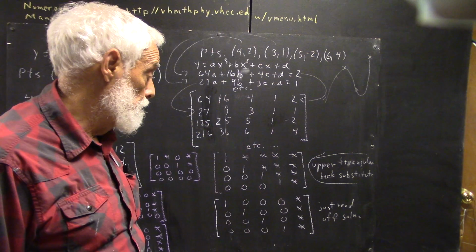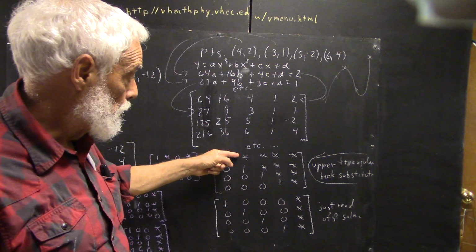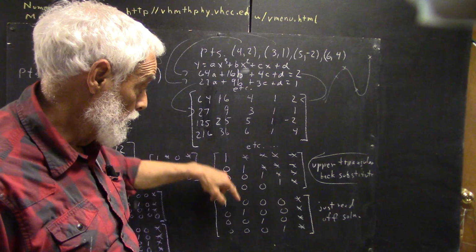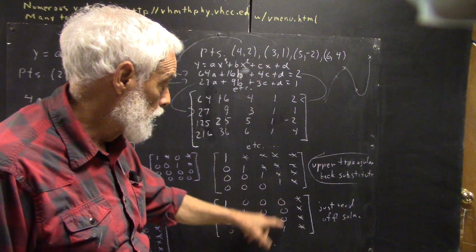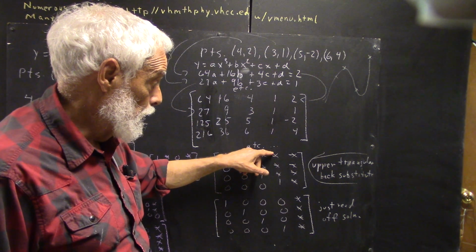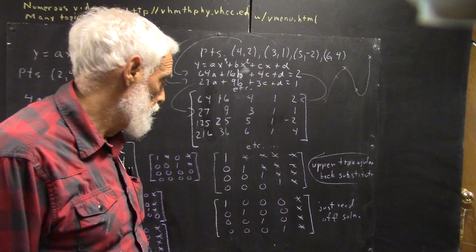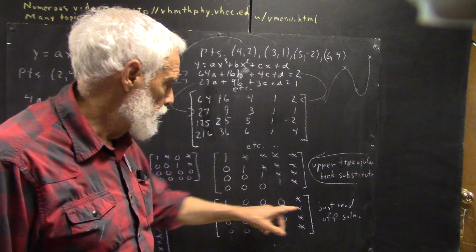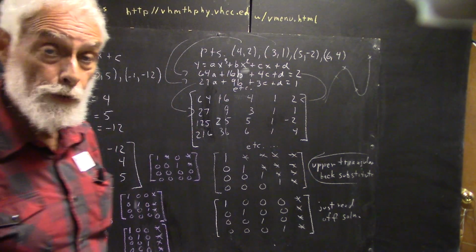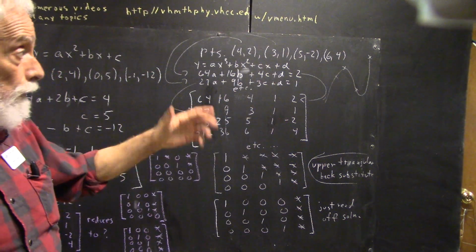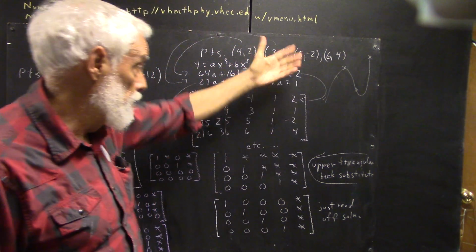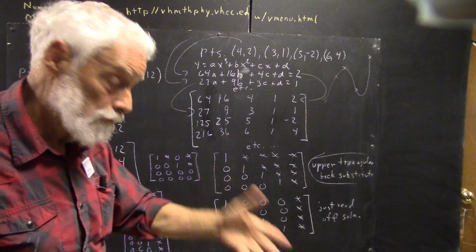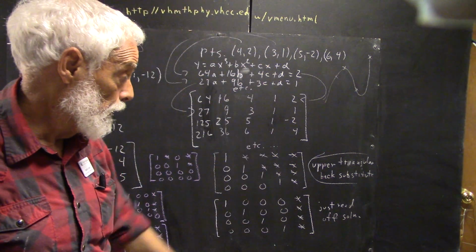Then here, we can continue the reduction. We can use this 1 to get rid of this and get a 0 here. This 1 can be used to get rid of the number here and the number here without affecting the 0 that we got here. And this 1 can then be used to get us zeros here without affecting the zeros that we got previously. And now our solution can just be read off: d equals this, c equals this, b equals this, a equals this, and we can write out our polynomial. And then we can graph the polynomial. We can verify that the polynomial goes through any of these points just by substituting the points into the polynomial. Okay? So, I think everybody's pretty good with this whole idea.